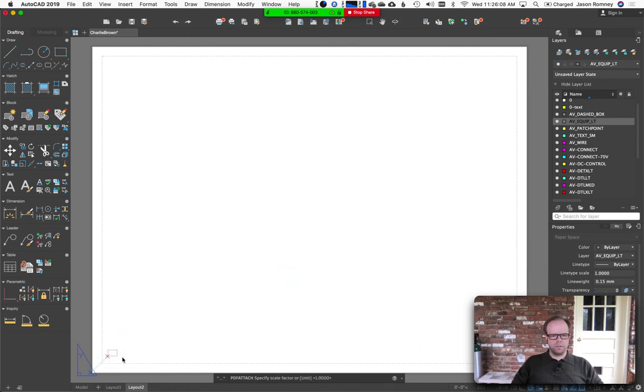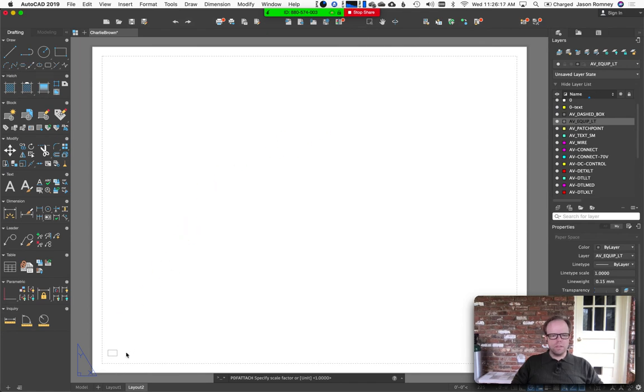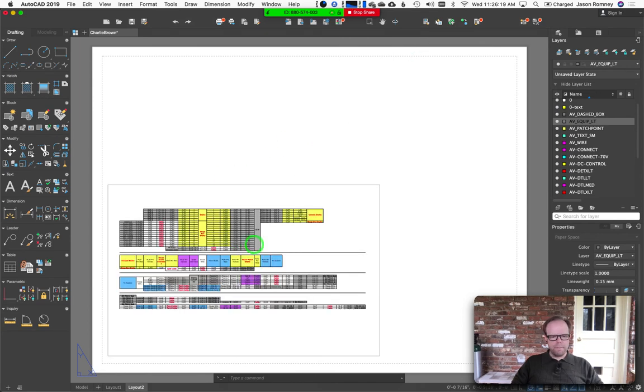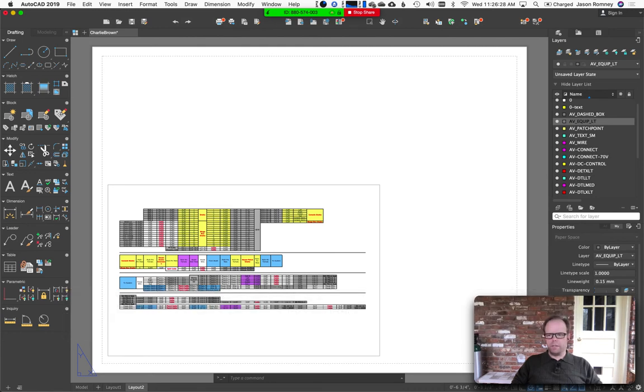My computer is really slowing down because of all this screen capturing I'm doing. Zoom is chewing up a ton. All right, okay, I got it. So you could scale this a little bit once you get it in there, and then it would be in your layout.